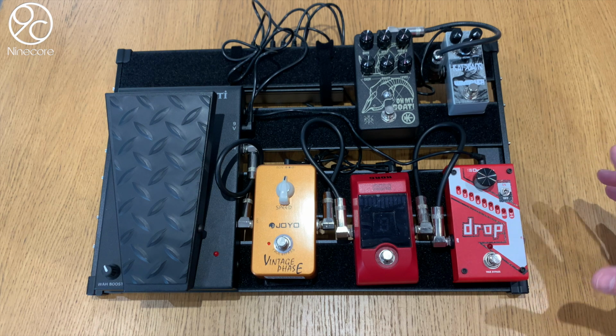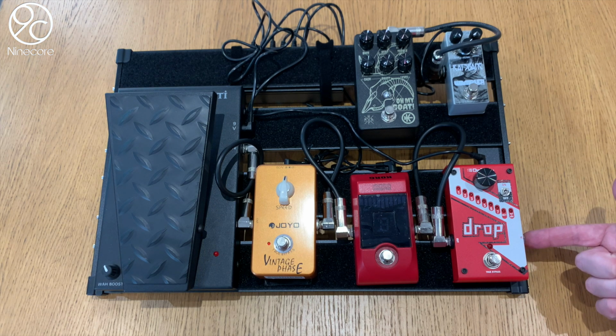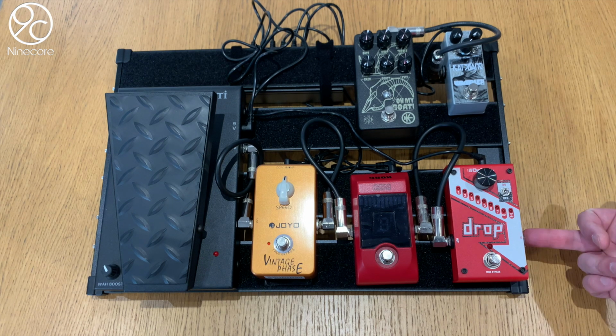First of all, I just want to talk about where my guitar is going. My guitar is going in here, into the right side of the pedal board. I like it going in there because usually if I'm using a lead, it will be on the right side of my guitar. I'm a right-handed guitar player. It will come out there. I won't have a lead in my way too much, and I'll go straight into the first pedal here.